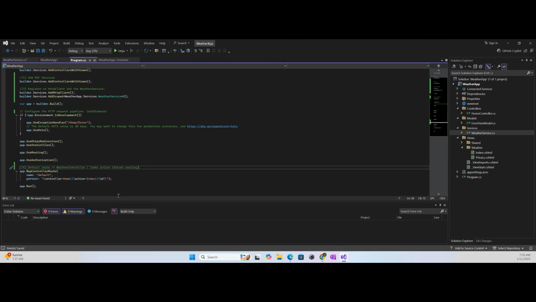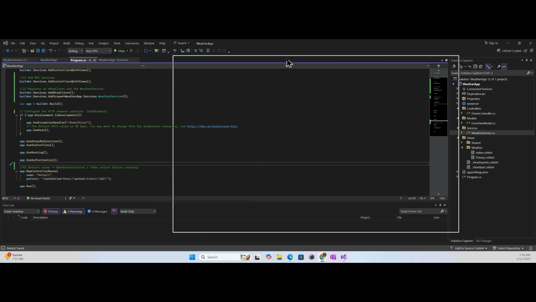So the steps to working with an API are, of course, adding the MVC services, registering your HTTP client, as well as whatever service you're creating.